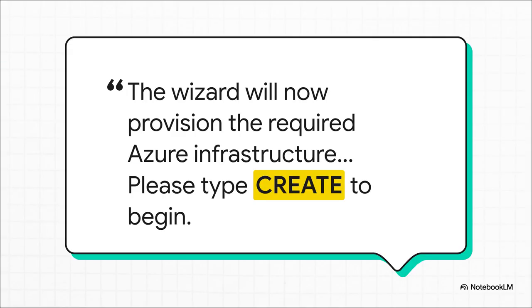And here we are, safety gate number 1. This is that moment where it asks, are you sure? Before a single thing is created in the cloud, you have to physically type create and press enter. It's designed so you can't possibly do it by accident. It's a very deliberate step.